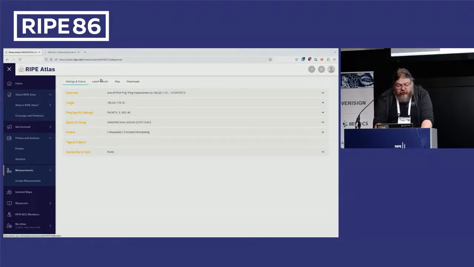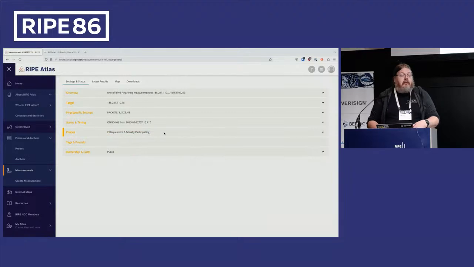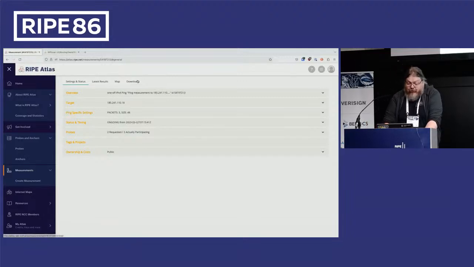I can go to my measurement. I have two requested probes, and two are actually participating. So I can, of course, request like 100 probes that should participate, but then I just actually see how many of them are online. So if I want like 200 probes from Germany and my random selection selects probes that are not online, then those will not be participating.